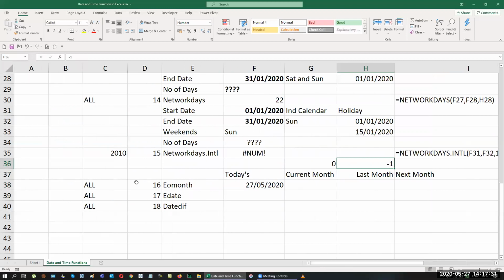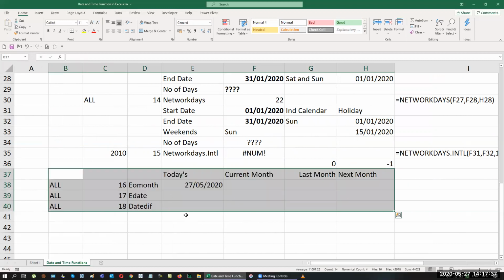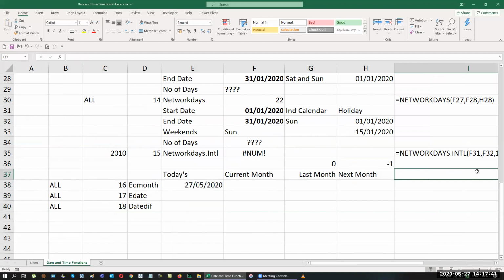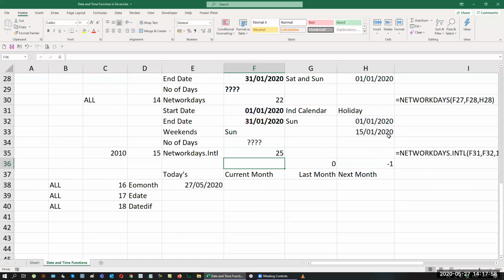So let me just take this data 1 cell backwards. I'm going to cut this and paste it here, because I don't want to cut the continuity of our formulas list. So for that I'm using this list. Now my earlier formulas were disturbed because I have a long list coming up in here. So now I want to find out the last day of this month. Let's see how to work on this part.